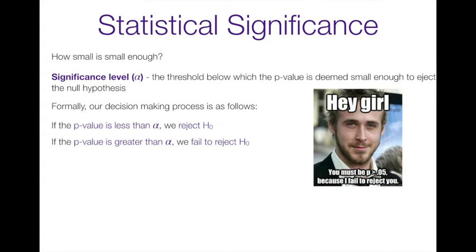Now note, these are the only 2 things that can happen. We can reject the null or we can fail to reject the null. It's the only 2 ways we say that. We never say we accept the null. More on that later. But we never say anything else either, right? These are the only 2 things we can say. So when I ask you what is the decision of the test, this is what I mean. This is what I'm looking for. Did you reject? Did you fail to reject? And why did you do that? So that's a common test question to be on the lookout for.